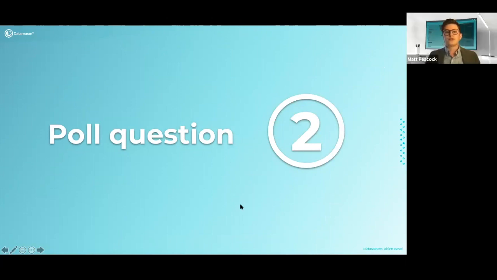So what we want to ask with this question is, are you considering a double materiality approach in your next materiality assessment? The answers are yes, we want to use double materiality. We are thinking about it. No, we aren't considering it. And this isn't relevant to me. There's still some votes coming in.